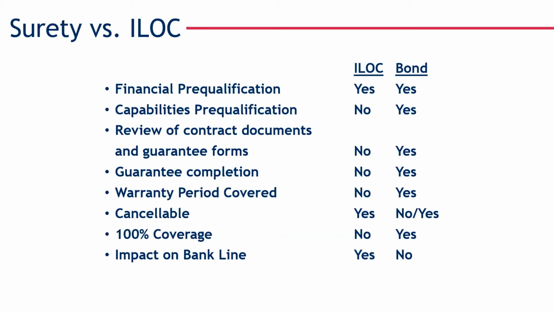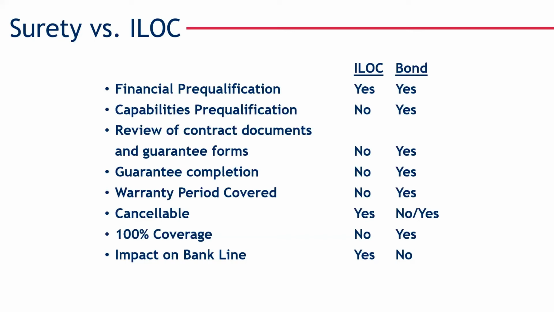Letter of credit, 100% coverage. Sometimes it depends on if you have a 100% letter of credit. Obviously, in 99.9% of cases I've seen over my career, we're dealing with 100% performance and payment bonds. $100,000 contract, $100,000 performance bond, $100,000 payment bond. It does not necessarily give you 200% of protection because the performance bond is guaranteeing performance and the payment bond is guaranteeing payment. It's two separate obligations, but they're really treated as a pair.